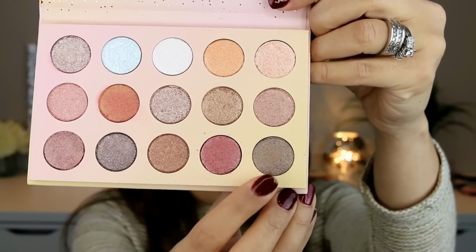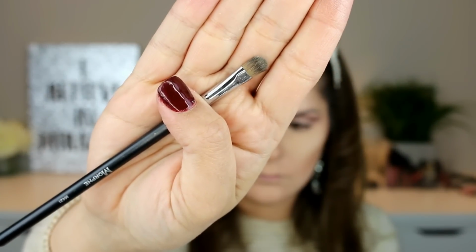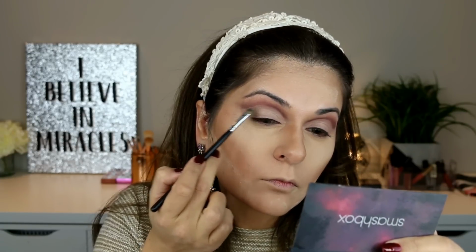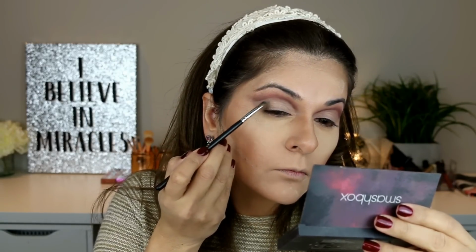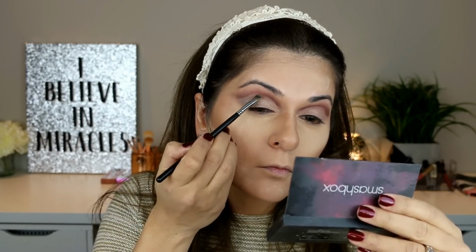Now I'm using this shade from the Colourpop Golden State of Mind eyeshadow palette, and I'm using the Morphe M421 brush to apply it. I need the shimmer to pop a little more, and therefore I'm spraying my brush with the MAC Prep and Prime spray. That's the Fix Plus Prep and Prime, and I'm applying this shade towards the corners and not going all the way towards the inner corner. I'm stopping just before halfway.